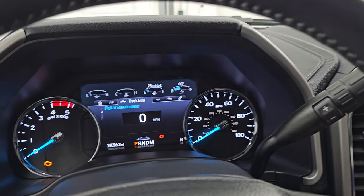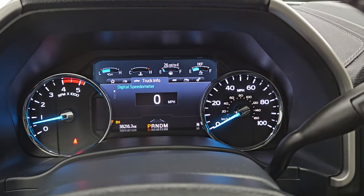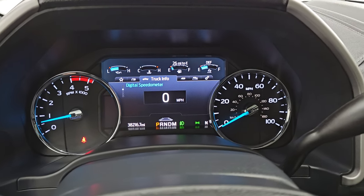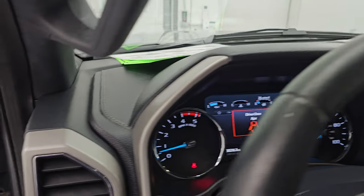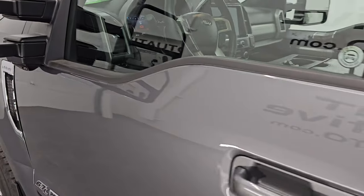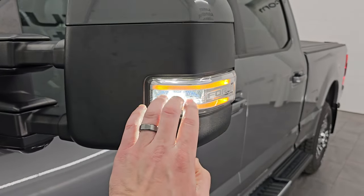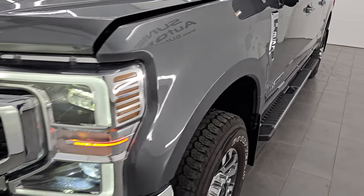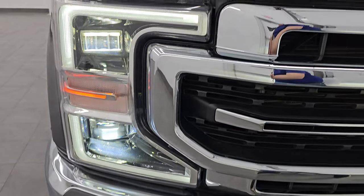Let's start it up and take a look under the hood. And as promised, check out all those LED lights in the front. It starts right up — no check engine lights or anything like that. I would personally like to thank you for checking out the video today, and hopefully from this HD video you've been able to verify the quality, condition, options, and cleanliness of this truck. There are those LED side lights — all very bright and working nicely.